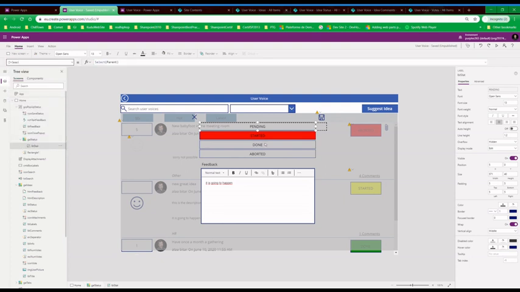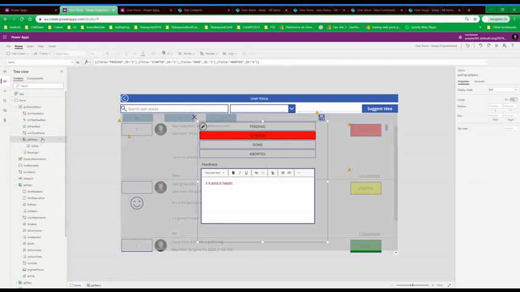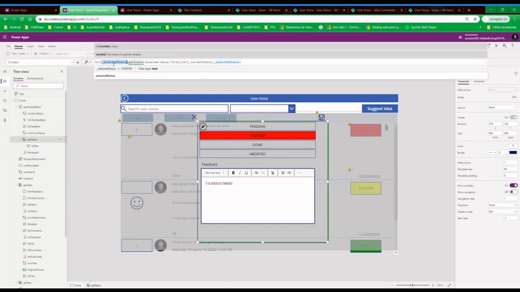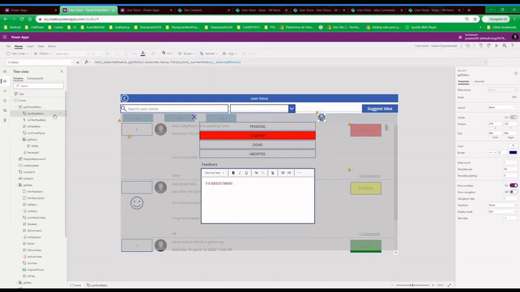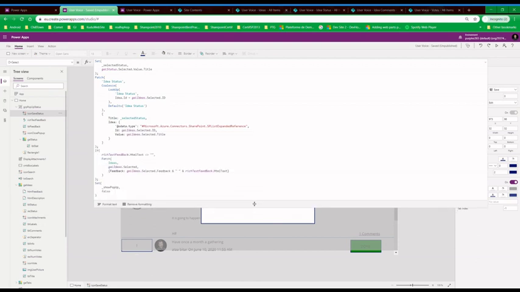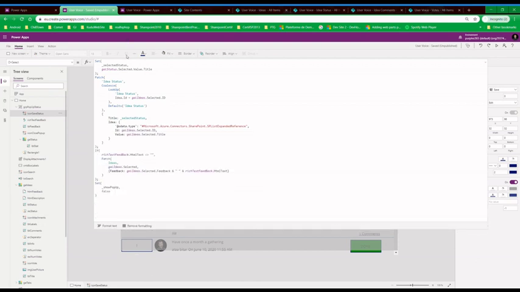But what is important is when I select the label, it will go to the unselect of the parent, and here we are updating a variable, selected status, to the current selected item. The icon to save the new status does two things.